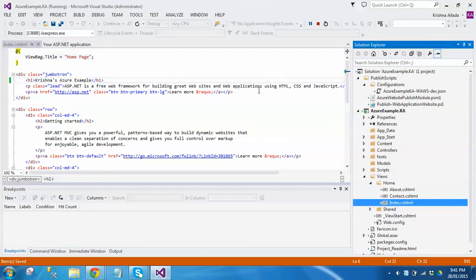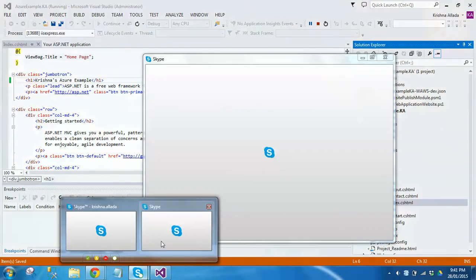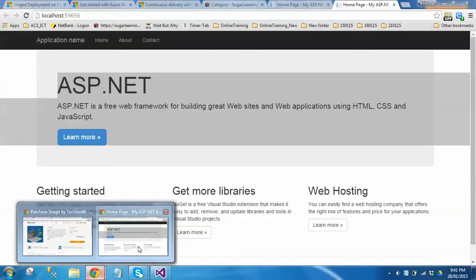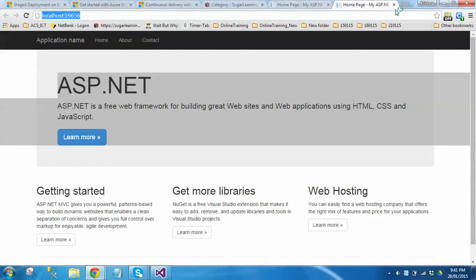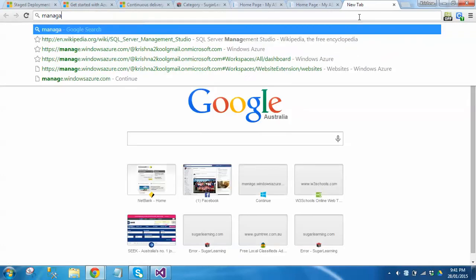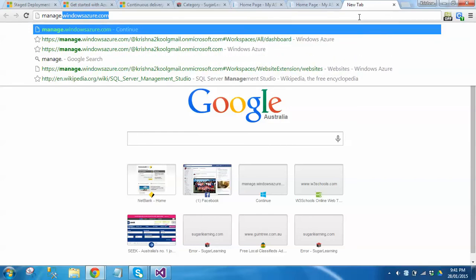Before I check in, I can connect my TFS to my Azure link. So to manage my Azure websites, we'll have to go to the Azure portal called manage.windowsazure.com.